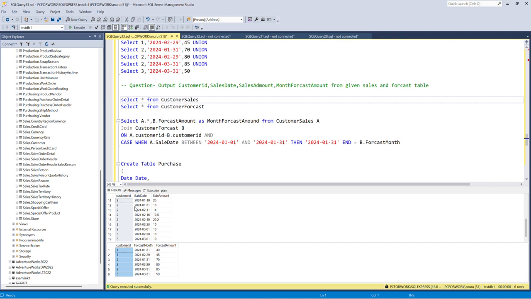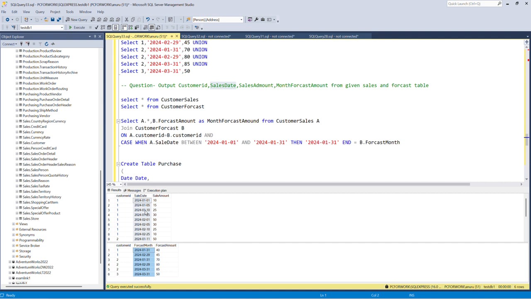So this is for per customer per month. Okay, so per customer per month forecast. You have customer ID in both tables, so you can simply join these two tables using customer ID. But we want monthly data, right? Because it's saying the date as well. So the sales date is by day, so you need this column as well. The second join condition will be on the date column.